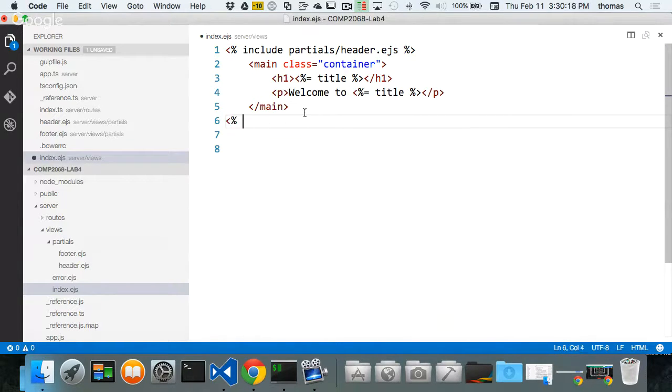Percent angle bracket include partials footer.ejs percent angle bracket. Save. So now my index.ejs, my index template, the first template I made, has two partials, a header and a footer, right? Okay.